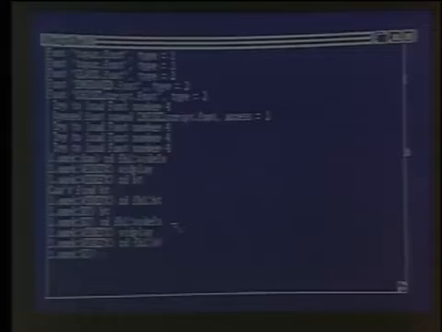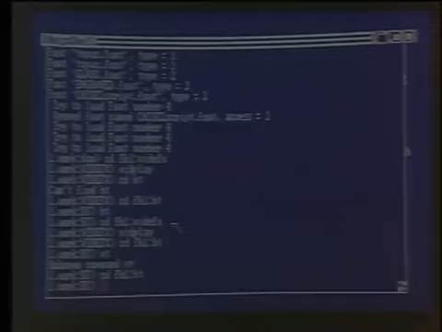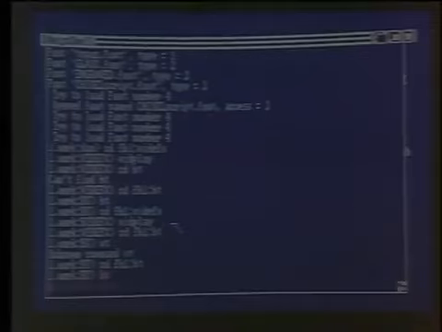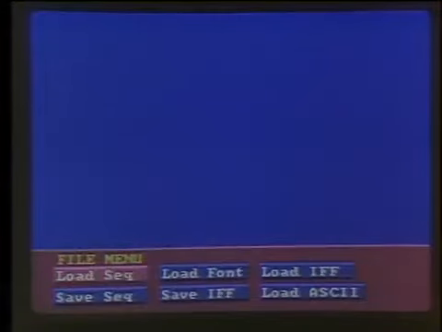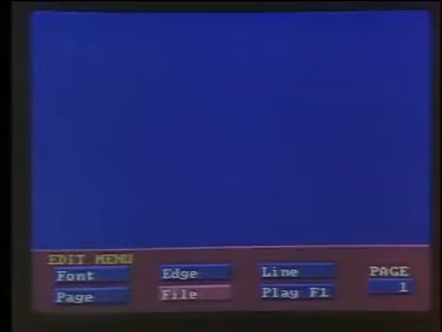Right. Broadcast Titler is a professional level character generation program. The titles that you normally see on television are generated by expensive equipment that bring on titles with different effects in high resolution. This package here does the same thing on a very affordable Amiga system. We have the ability to display multiple colors, up to 320 colors on a page, with extraordinary high resolution graphic characters. We have the ability to do transitions with each page of text. We have up to 1,000 pages of storage.